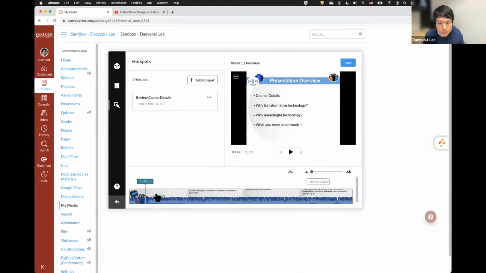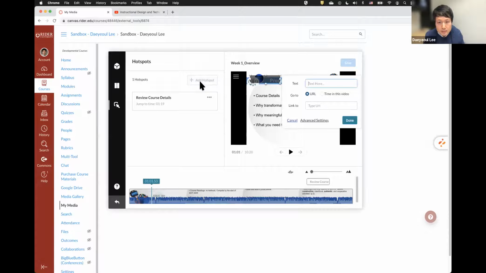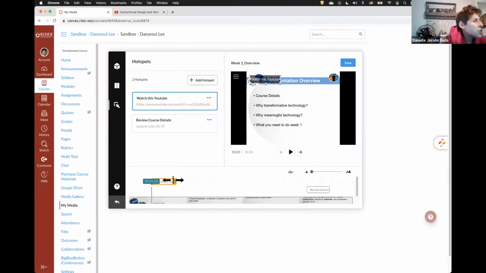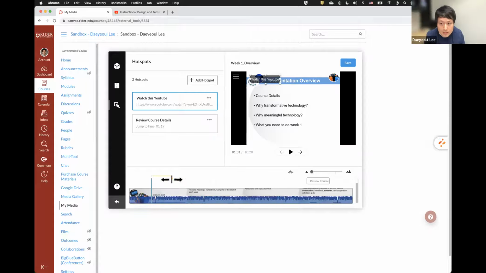And at the beginning of the presentation, click add a hotspot and watch this YouTube, and paste the URL here and click done. And you can change the duration of the YouTube. So you change the duration after you set the hotspot.